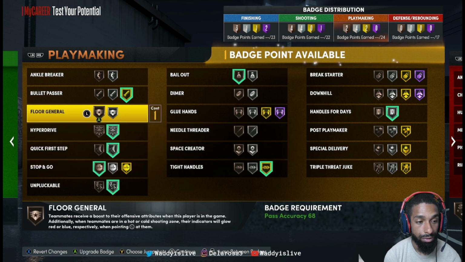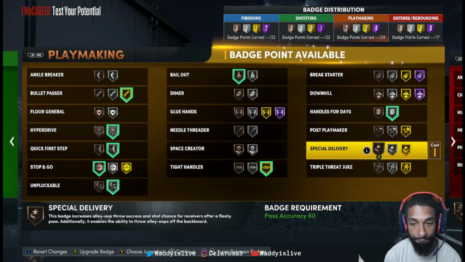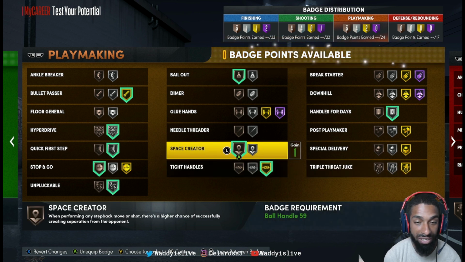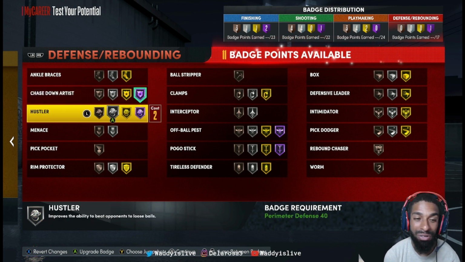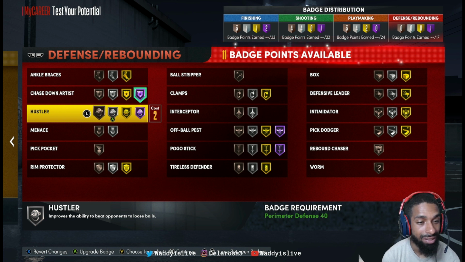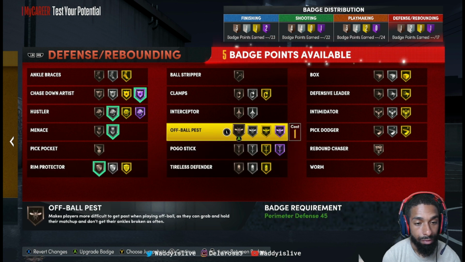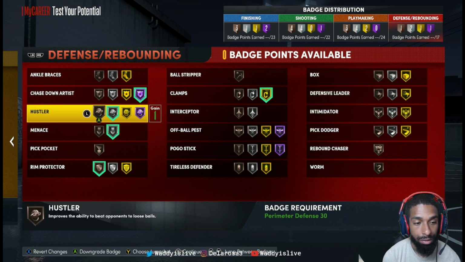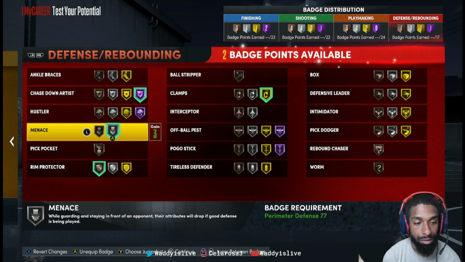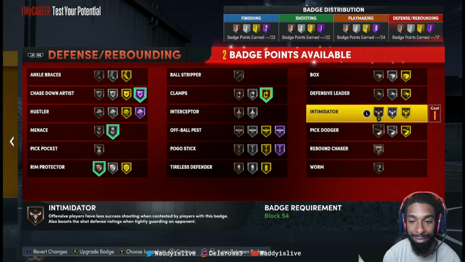Stop and go. Stop and go. Man, little space creator shit. Defense. Bron. It's Bron. You gotta have Chase Down Hall of Fame, man. Even though you don't need Hall of Fame, but it's Bron. You feel me? Chase Down Hall of Fame. A little silver. Gotta put a rebound chaser. He gonna rebound without it. We need a rebound chaser.